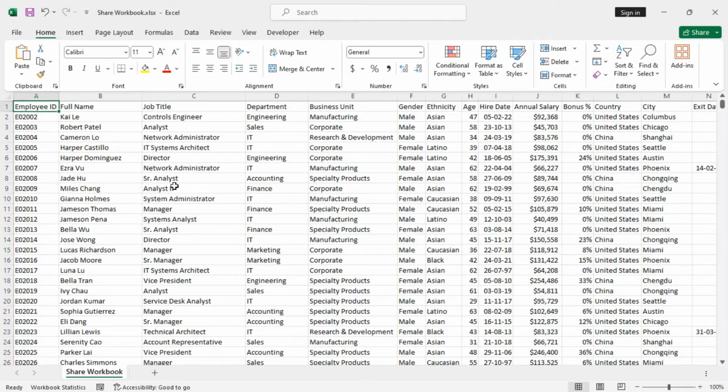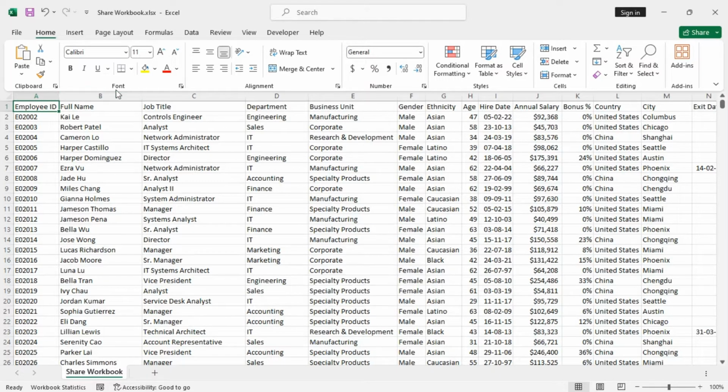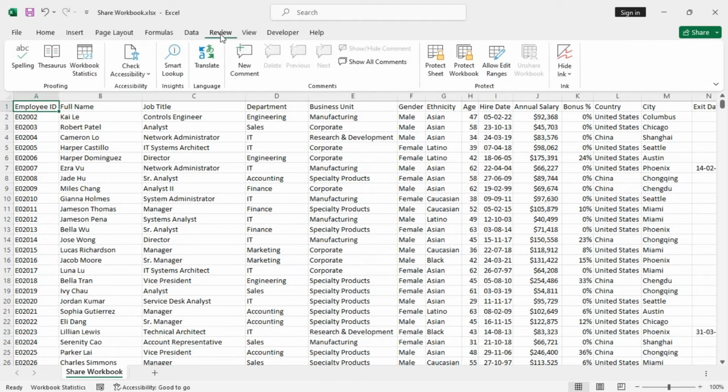Now to do that you need to go to the Excel options window, so you can use the Alt F T keyboard shortcut or go to any of the tabs and then right click on it and then select Customize the Ribbon. Okay, now before doing that, let's say we want to add the feature in the Review tab after the Protect group. So let's right click on the Review tab instead and then select Customize the Ribbon.